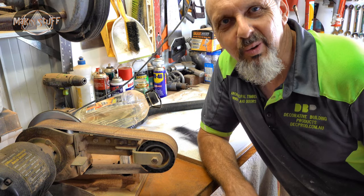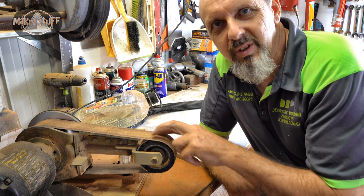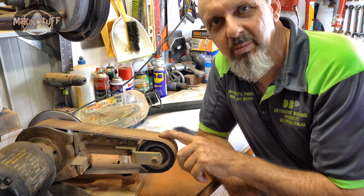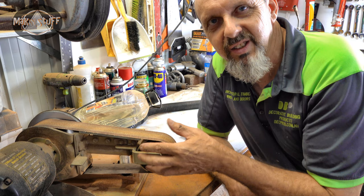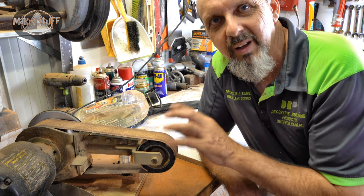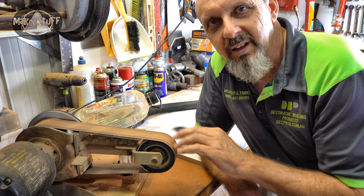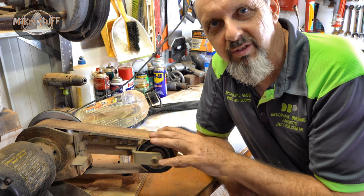What you should never do, if you're going to be sanding timber with your linisher, is sand metal with it, because the metal will really blunten these sandpaper belts. I'm too lazy to change it from one to the other, so I've really destroyed this belt sanding it with metal. I'm going to have to get myself some nice and sharp timber ones again. And it's a lot easier to sand just timber and keep that belt just for timber.